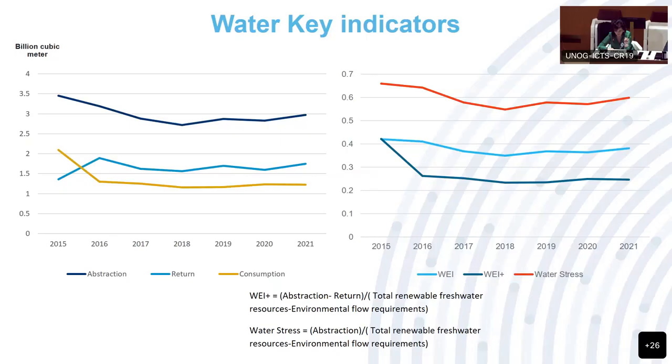I want to pass directly to the diagrams and speak about the water exploitation index, which is very important, and the water exploitation index plus. We are going to suggest to our colleagues from the EU for Environment experts to use this indicator, because it includes as a sub-indicator the return flow, which is very important. And if you pay attention to the second diagram, the light blue is the water exploitation index, and the dark blue, that means this index is lower when you add the return flow.